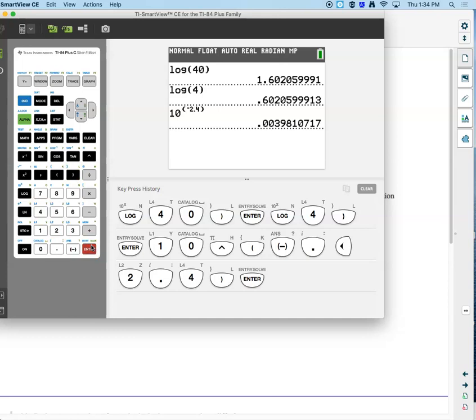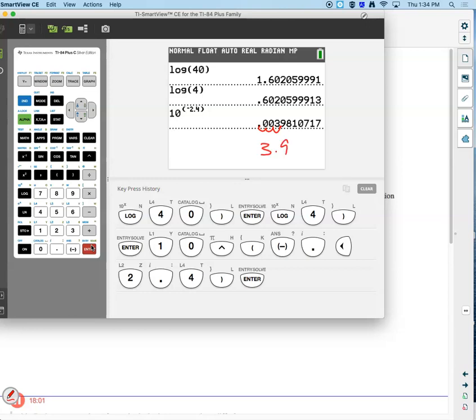So 0.00398, blah, blah, blah. Now, because I do want to see a little bit of this without the zeros in there, we're going to use a little scientific notation. With scientific notation, we're going to stop right after the 3. And we'll go ahead and make it 3 decimals, but after we've done that.